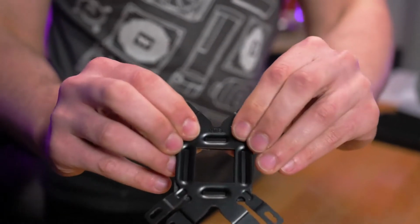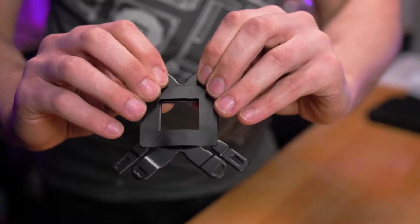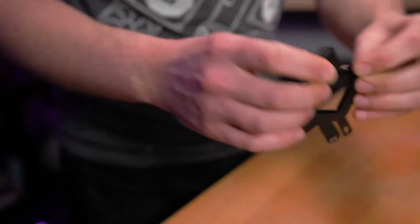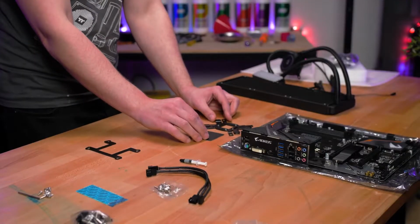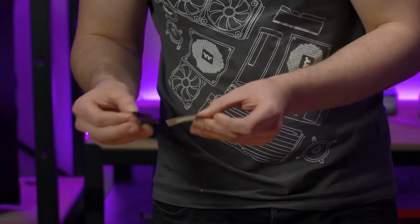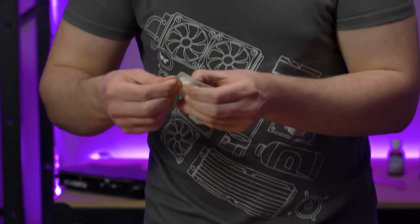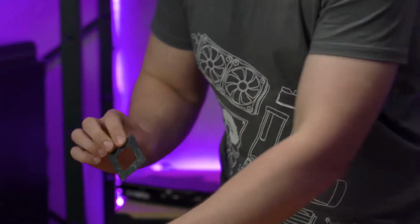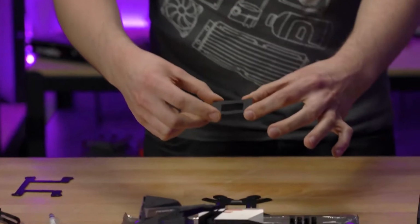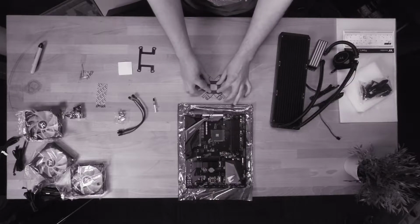As Nick shows here, the backplate included with the Floe RC is reversible, with one side for AMD and the other side for Intel. Nick begins by applying the non-conductive pad to the side that says AMD on it. If you're running with Intel, simply flip it over to the other side and stick it on that side instead. Ensure you place the pad carefully in the center of the backplate. The thermal pad is to ensure there is no metal-on-metal contact with the motherboard and the backplate, so this is a pretty important step.